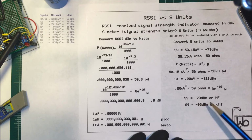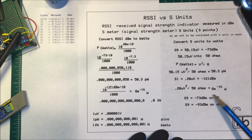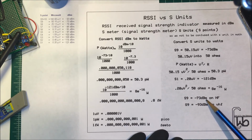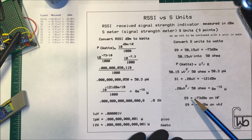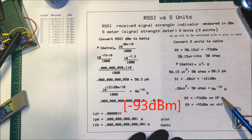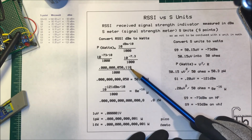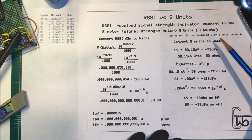Now, one thing you have to be careful about is that in ham radio, we deal with these S meters usually in HF. And on HF, they calibrate them for an extra 20 dB higher. So an S9 at VHF frequencies is minus 73 dBm, but at HF, it's going to be minus 53 dBm. They add in a 20 dB gain on the HF radios. But that's the comparison between the RSSI and our S units or S points.